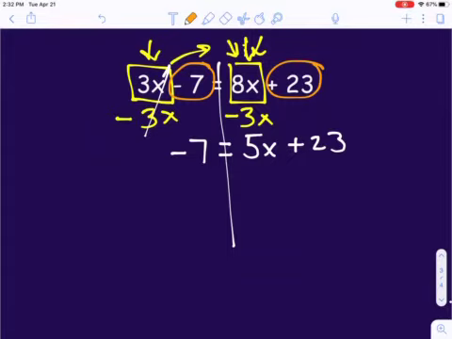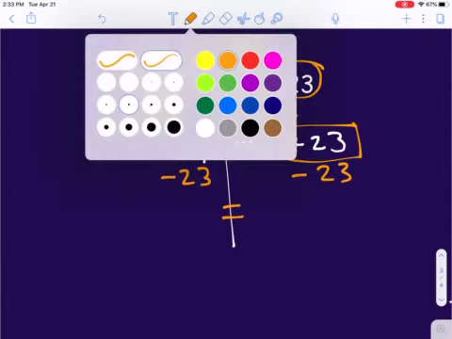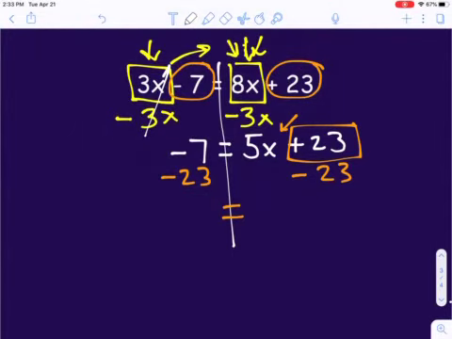Well, we've already got the variables on one side, so this is just going to stay put right here. But we're going to take this and move it over to the other side. The way we do that is we subtract it. We're going to subtract 23 from both sides. And this is where obviously you really need to know how to deal with your integers, right? The 5x comes down. Your positive 23 and your negative 23 are inverses of each other, so they cancel.